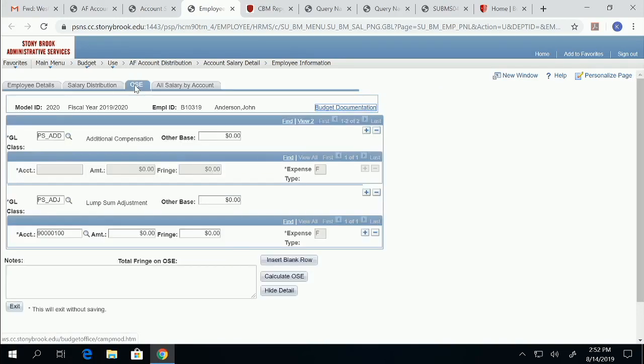We also have a notes field here where you could put in what you're doing. So for instance, if it turned out that I want to say this person's replacing somebody else, but they'll only be here for half a year, and even though the complete salary's here, I'm adjusting it for the other half, they won't be here or whatever. All these notes are very important, and they will show up on report number 1 at the end of the report. And that report was demonstrated a little bit earlier in this demonstration.